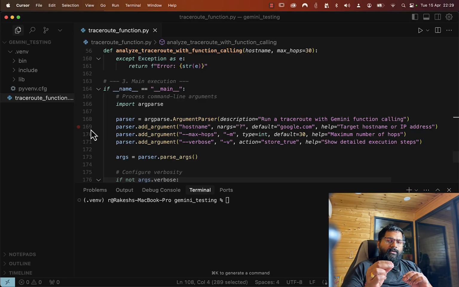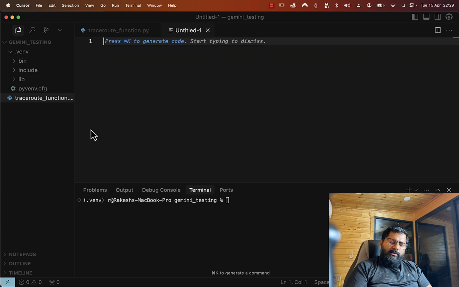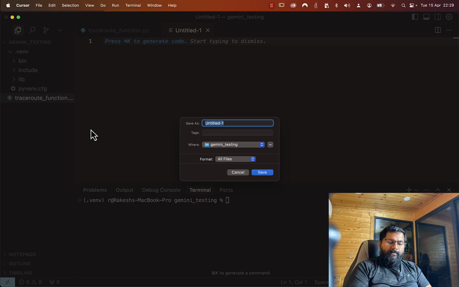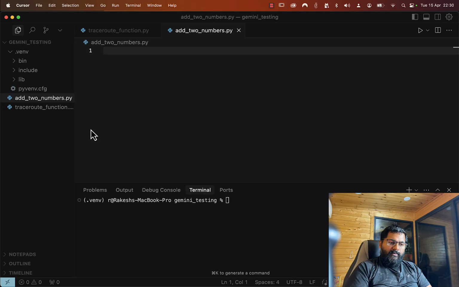You don't have to copy the code, nor do anything. With the power of vibe coding, understand what the function block is and what its purpose is, so that you can build whatever you want. Now let's try to generalize this. Let's say we want to build a very simple code which can add two numbers, but it's not doing it inherently, it is using our function to do it. So let's say two numbers dot py.